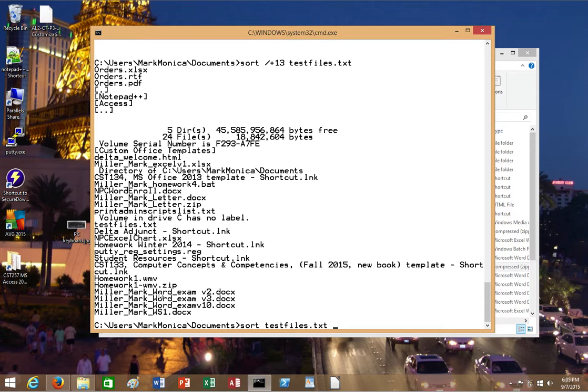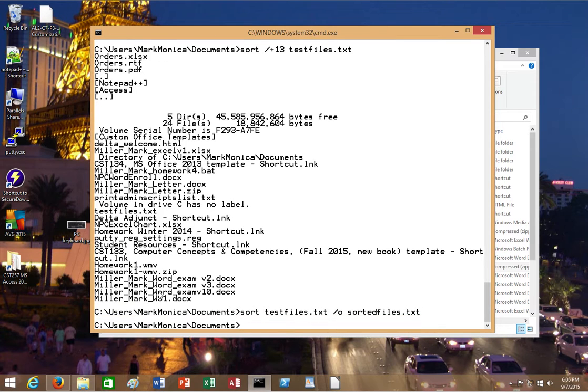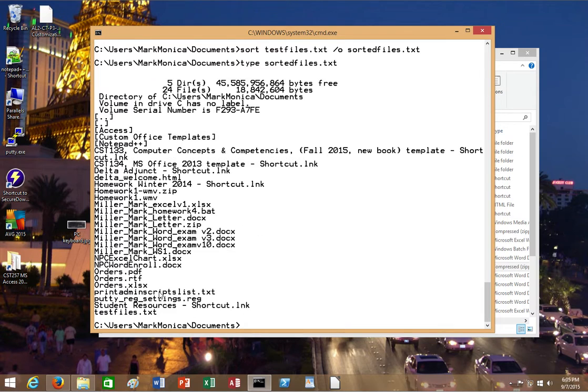So we'll sort testfiles.txt to output file sortedfiles.txt. Now it doesn't display, so if I do type sortedfiles.txt, and there it is.